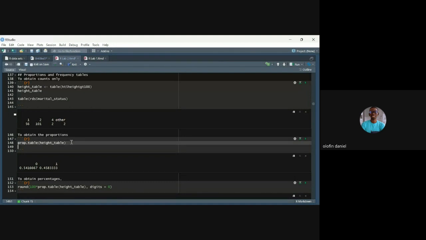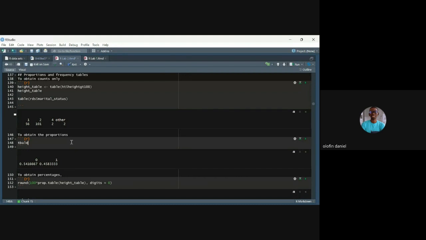Let me find the frequency first, frequency of RDS marital status. Then you wrap it up into a function called prop.table, and it's going to show you the proportions. You can see that the married doctors have more proportion than any other group.